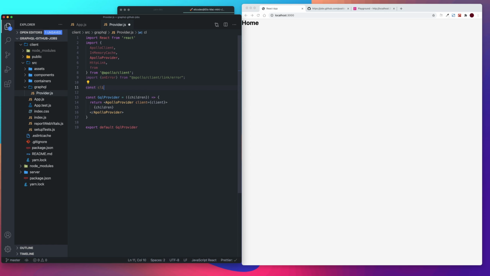Okay. All right, so let's create our client. So const client equals new ApolloClient. And that accepts our cache, which is a new InMemoryCache. And usually you can just go ahead and type the URI directly into the Apollo client, but we're going to add some error handling just in case we have an error connecting to our API.